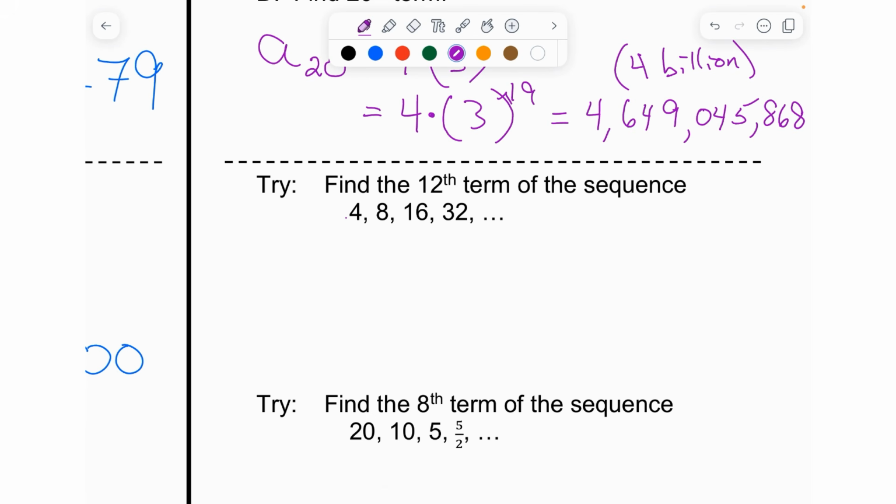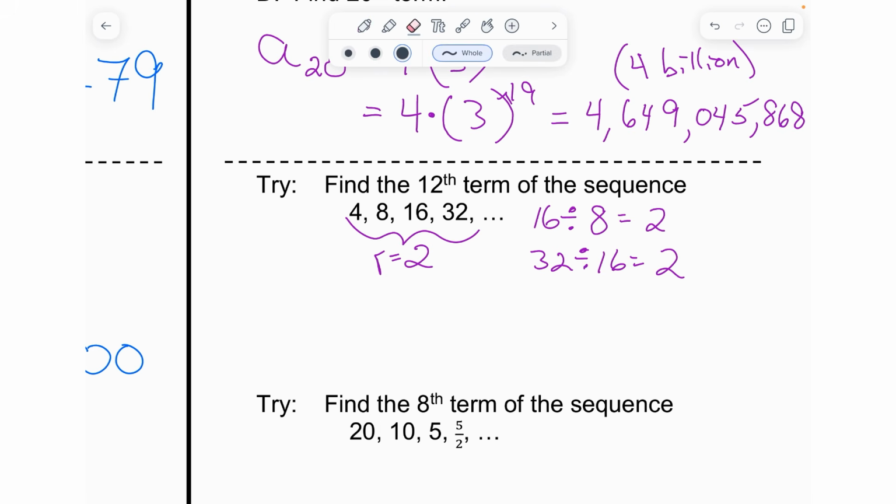Because really the first thing that we want to notice, that's right, is the common ratio. Now, sometimes it's just easy enough to see that the numbers are changing by being multiplied by 2. But if for some reason that was hard for you to see, remember you can always take the next term divided by the previous term. And just so we're clear, we could do that with any of the terms that we want as long as it's the next term divided by the previous term. And most definitely the r value is 2.